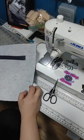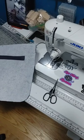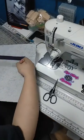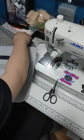I agree, Nova, especially if it's going to be something you slap your name on, you know? So now I'm going to grab my little template that I had drawn earlier and mark a box that is 3 inches down.